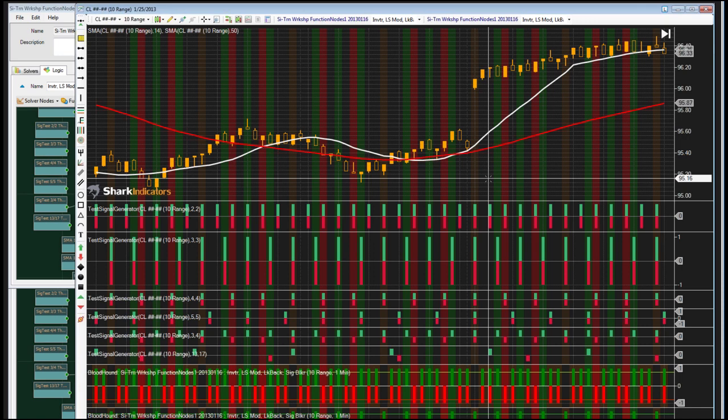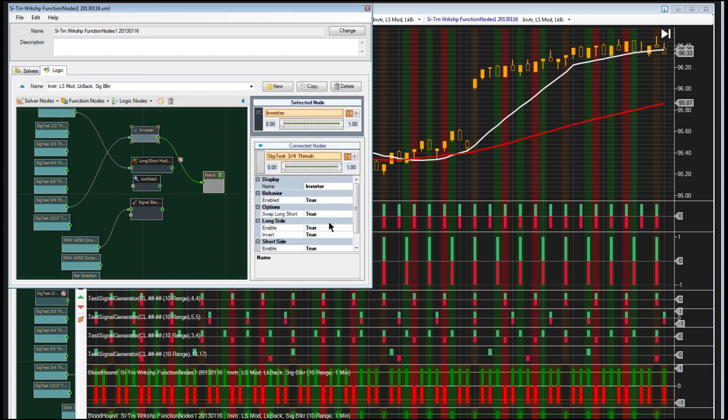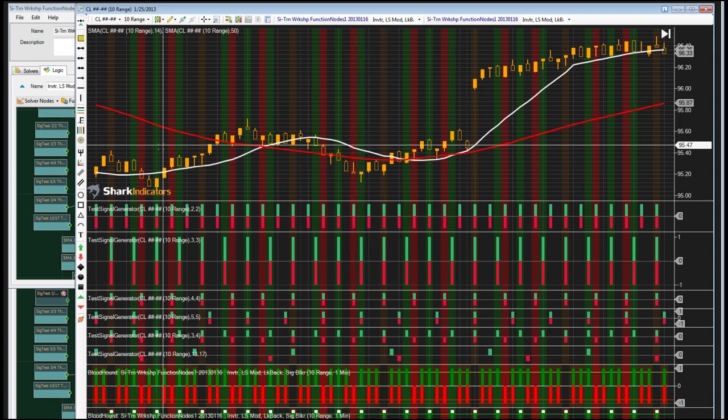Let me start from the beginning. What we're looking at is swap long and short set to true. We can see this short to this short.